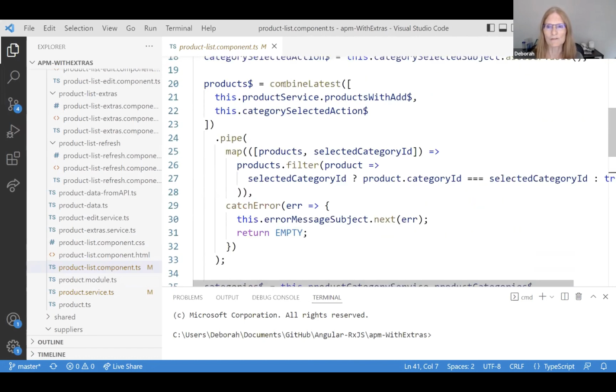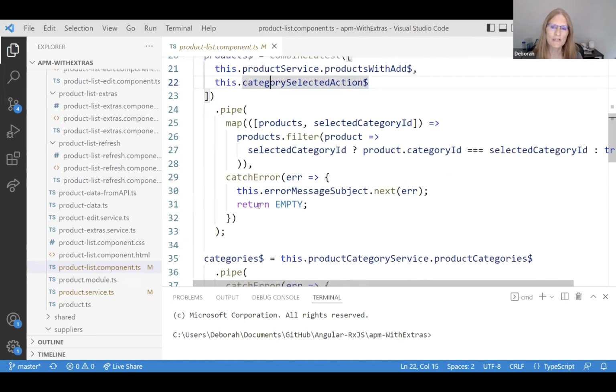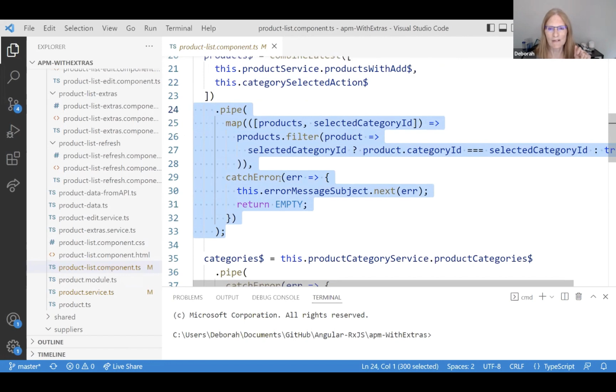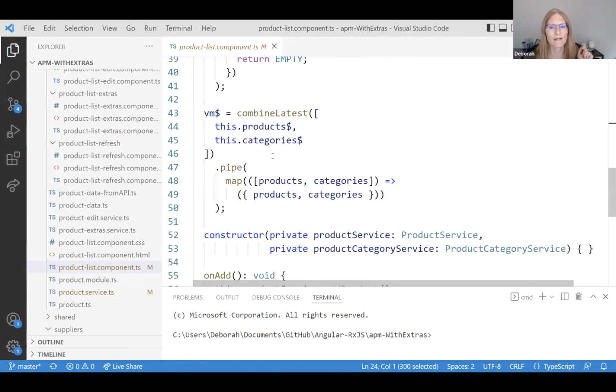And my products is just a little bit more complicated because this is handling add operations and selected category operations. So I'm combining those and reacting every time someone adds a new one or changes what category. If I want to display only the products for a particular category, that's what this code is doing. But I'm able to individually handle errors on the individual streams. And then I can combine them without worrying too much about handling the errors.